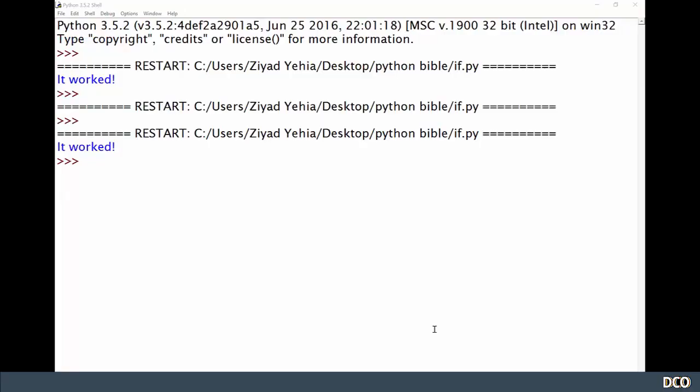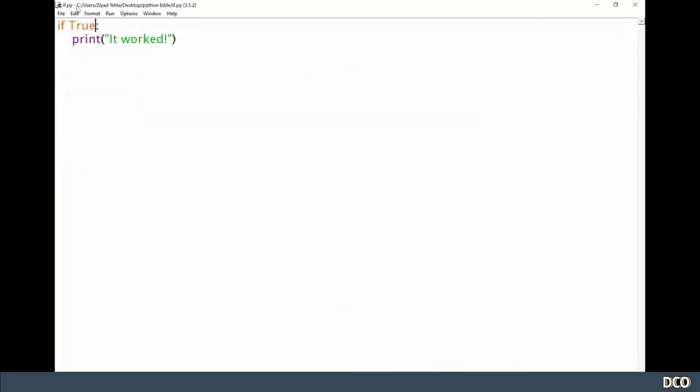So let's say I wanted to check whether a number was bigger than another one. Okay, so let's go back into our script. Right. So what I'm going to do is I'm going to create a variable called num1, and I'm going to set that equal to 100. I'm also going to create another variable called num2 and set that equal to 50. Now I want to check if num1 is bigger than num2, and if it is, I want to print num1 is bigger to the screen.